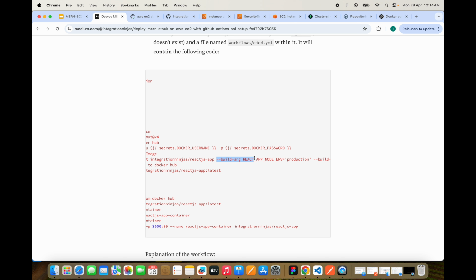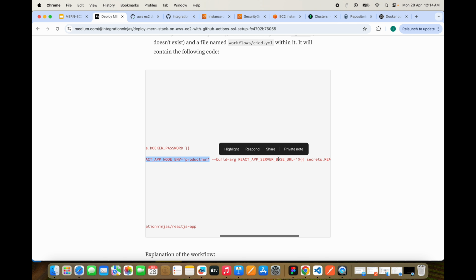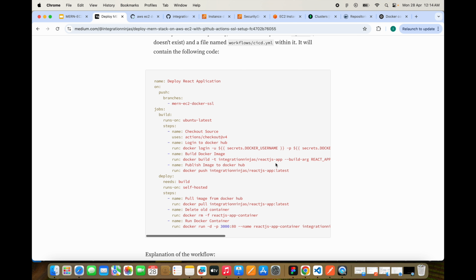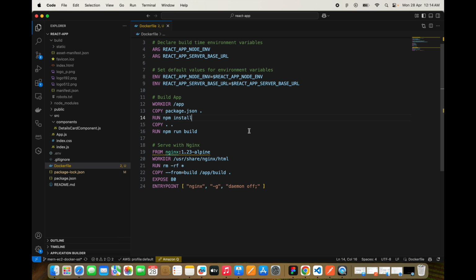Here we are going to pass some arguments, the environment and the react app base url that we are going to use. We have to set up the domain and other things as well, so that we will configure right away here.